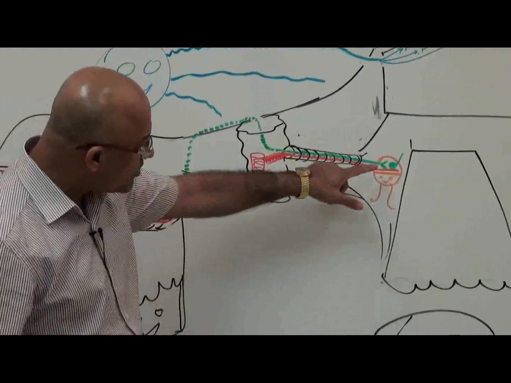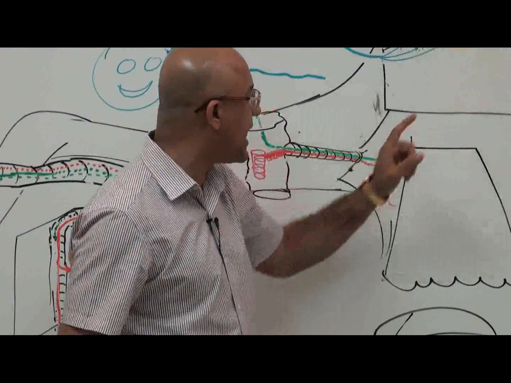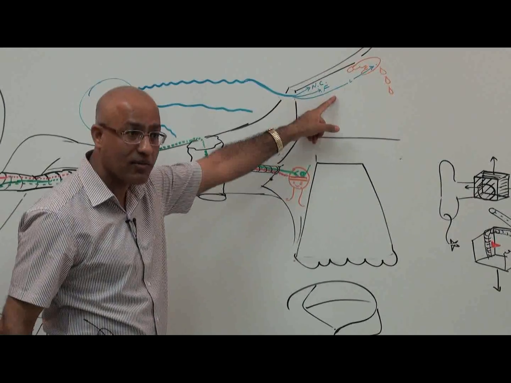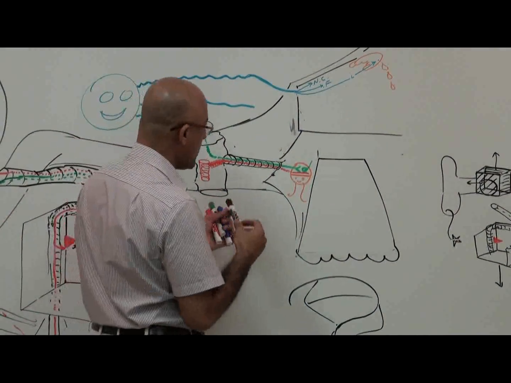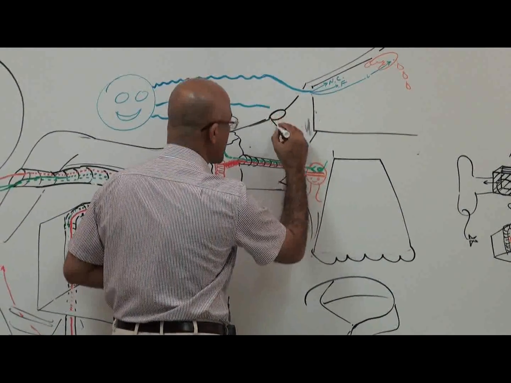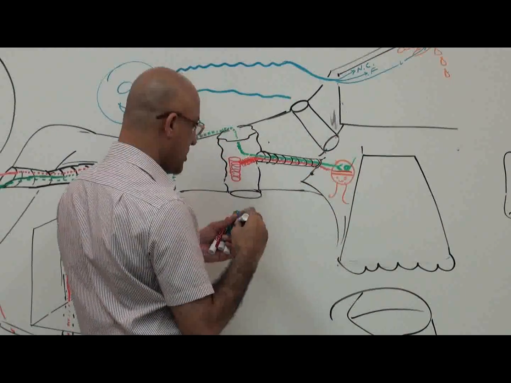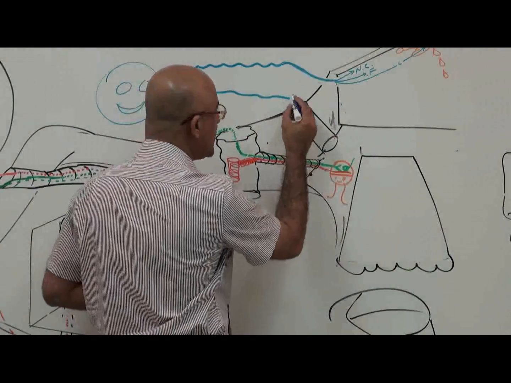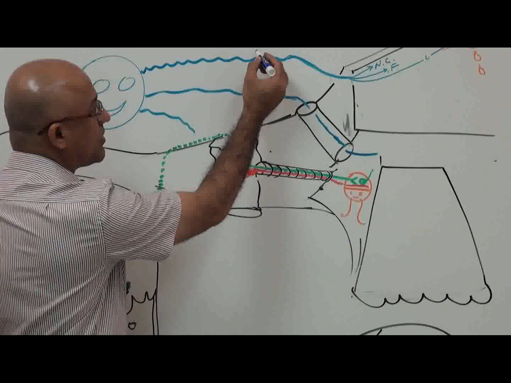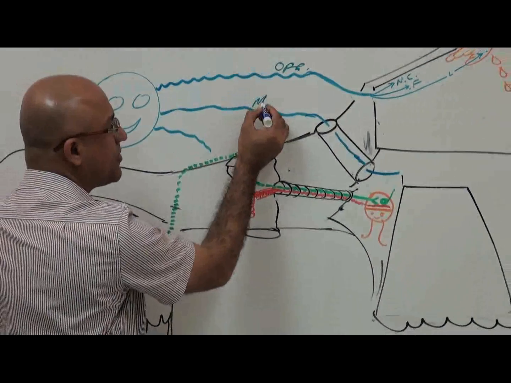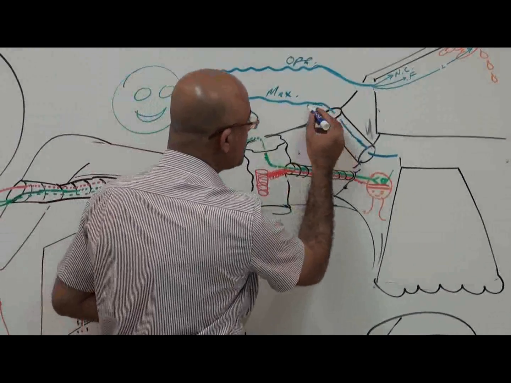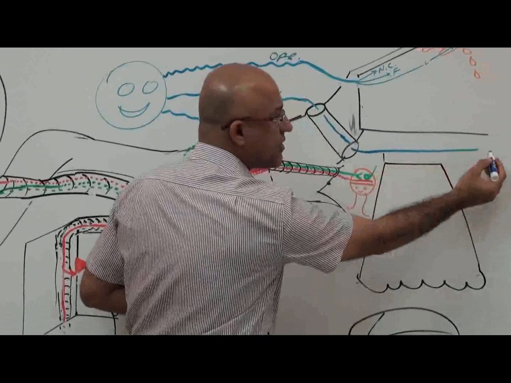Now, if these parasympathetic fibers have to reach the lacrimal gland, somehow they should communicate with the lacrimal nerve. How do they do it? Actually, here is another foramen, very much round. What do we call it? Foramen rotundum. From here, what is coming down and forward? This was the ophthalmic division. What is this? The maxillary division. And this is the mandibular division.